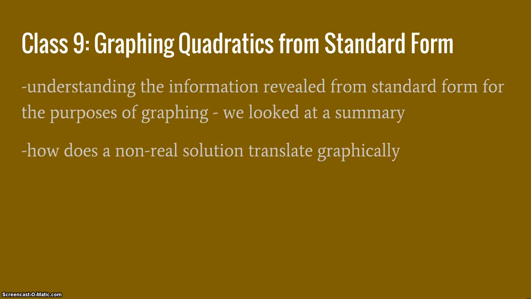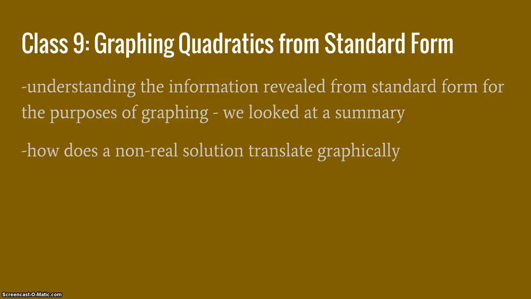In class number 9, we were graphing quadratics from standard form. And again, we wanted to be able to just look at a quadratic equation or a quadratic function in standard form and identify as much about the graph as possible. Of course, seeing where the y-intercept is from standard form is super easy. Also, a is standing right out there in open field, and so we know whether the graph is opening up or down, whether it's stretched or compressed, and so on.